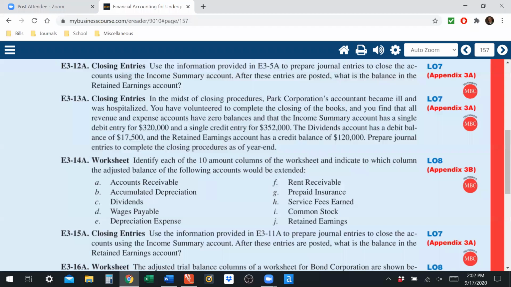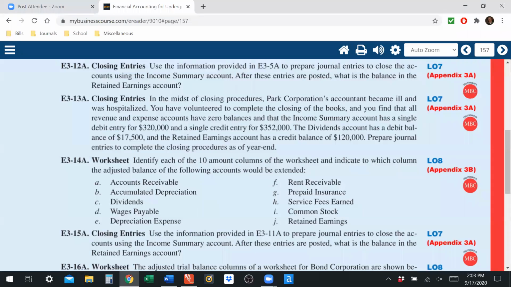So there's two ways to close the account out. You can either close it out directly to retained earnings, or you can close it out to this other temporary account, income summary. And then once you've closed it out to income summary, you close out income summary to retained earnings. So that's what the appendix is about, this income summary intermediate step, if you choose to do it that way as a company. GAAP allows you to choose either way. You can either use the income summary account, or you just close revenues and expenses and dividends straight to retained earnings directly and bypass the income summary account.